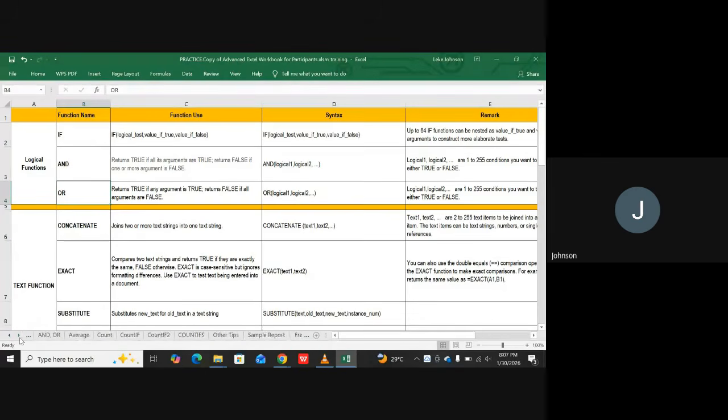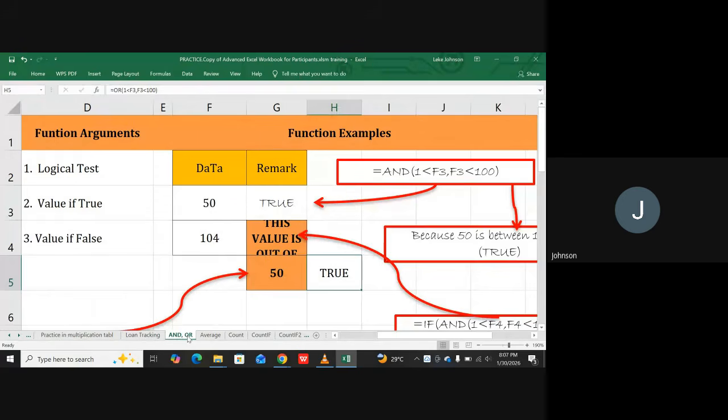So let's continue. Yeah, we are done with the AND and the OR function. Does anybody have any question before we continue? Do you understand it? Do you need clarity? Is there anybody that is lost on the call?